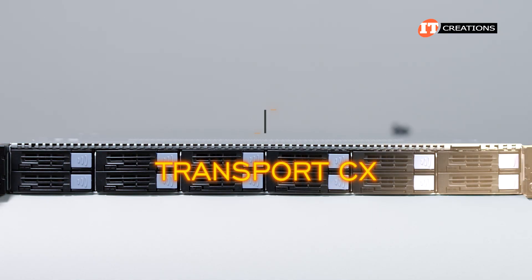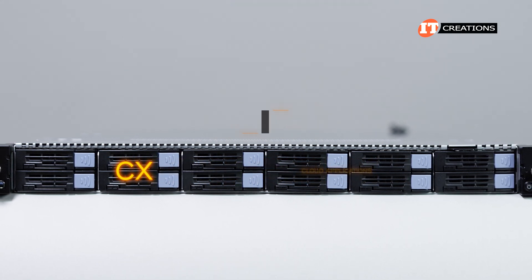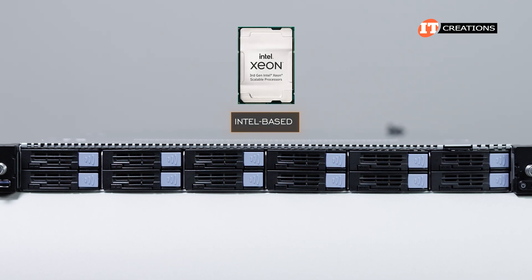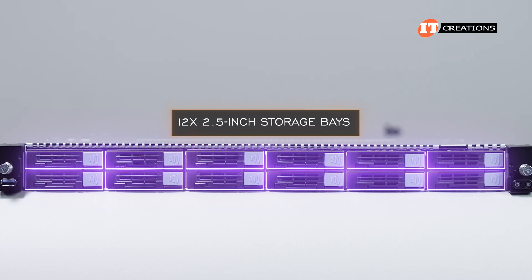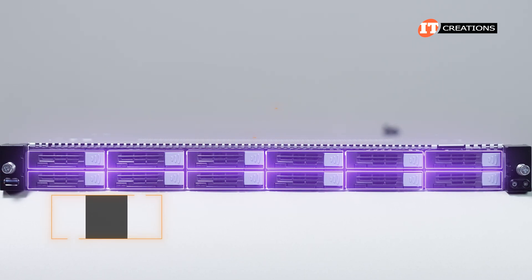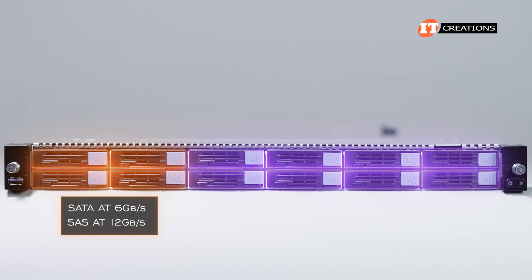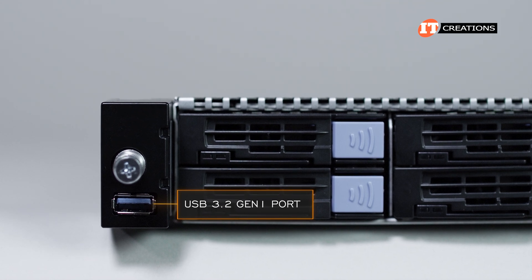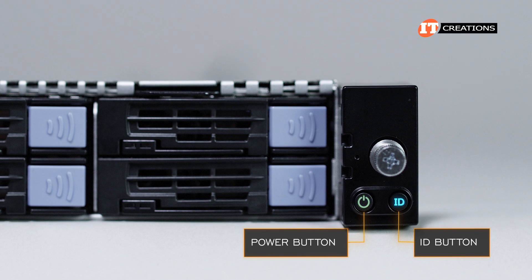As a Transport CX system, it supports an AMD EPYC processor, and the CX part indicates it's designed for cloud applications. If it was an Intel-based system, it would be a Thunder CX. The front of the chassis features 12 drive bays for U.2 NVMe drive types, with four of those bays supporting SATA at 6 Gbps or SAS at 12 Gbps. The left server ear has a single USB 3.2 Gen1 port, and the right server ear has the power-on button and ID button, both with integrated LED.